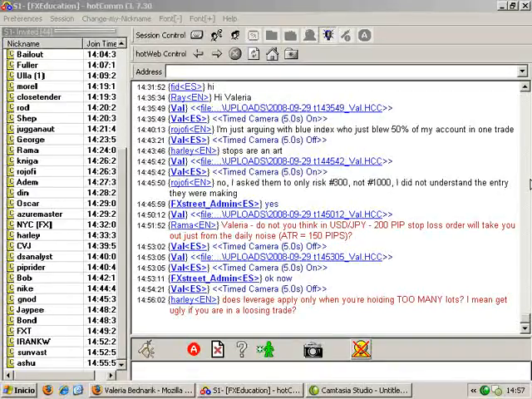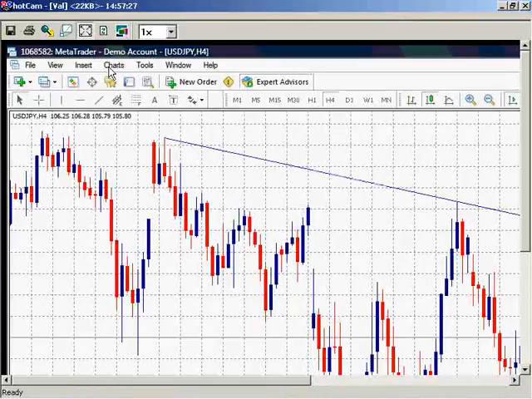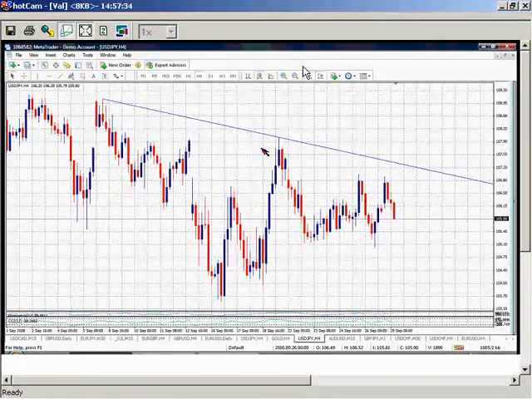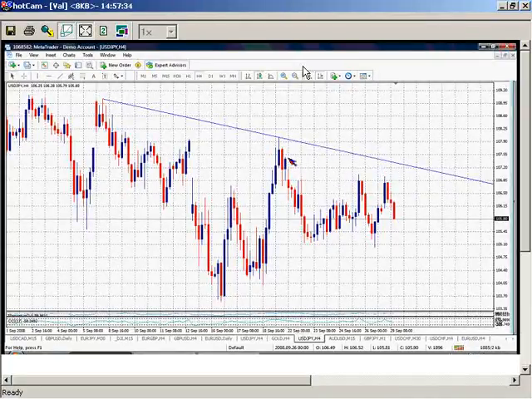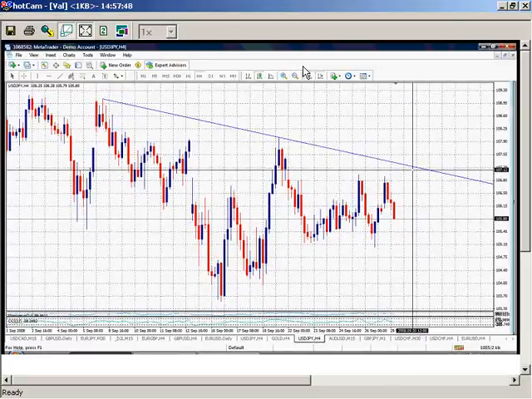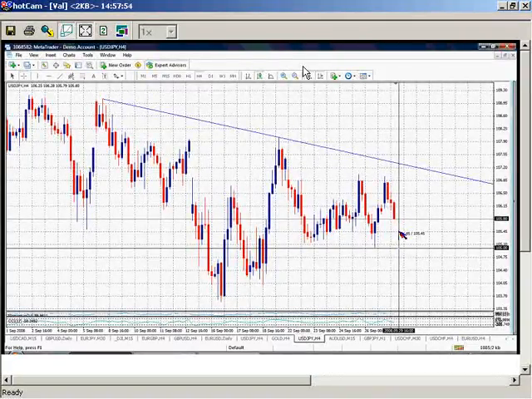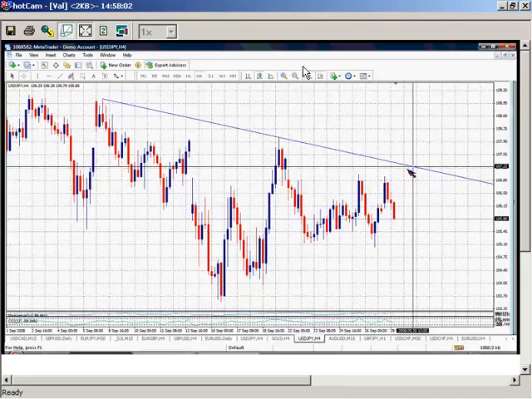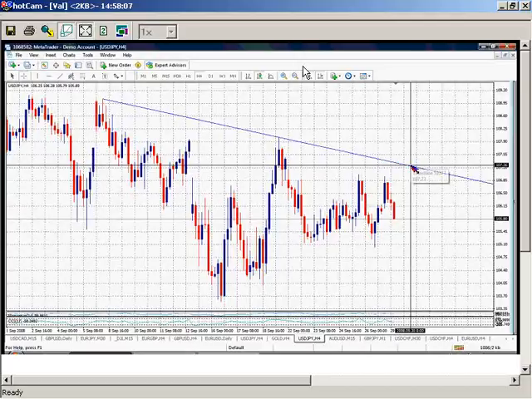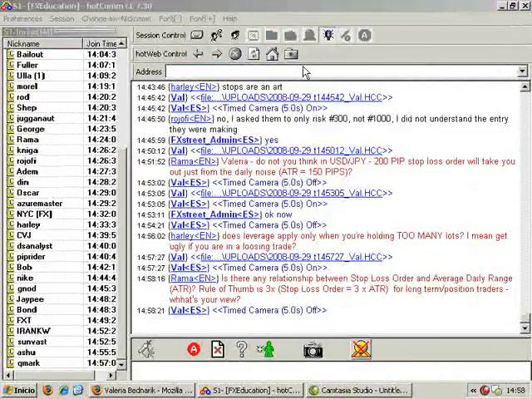give me a second. I will place the chart again. We have two things to consider yet. One is this descendant trend line that is also close to the gap it left last week. I don't know if you're asking me for a bullish or a bearish trade, but in daily charts or long term, I believe the pair will hold between this zone, 105, 120. I don't see it falling further, not today, not these days. And to the upside, this is the zone to consider, the gap zone of last week's opening and this trend line. Yet in both cases, we are not more than 100 pips to either side. Maybe you're risking too much in that case. I don't like it.